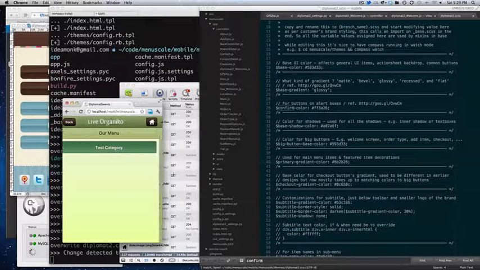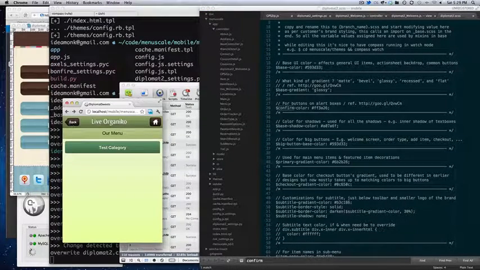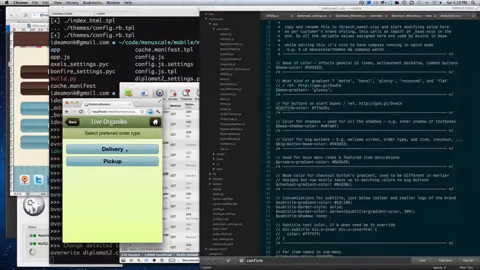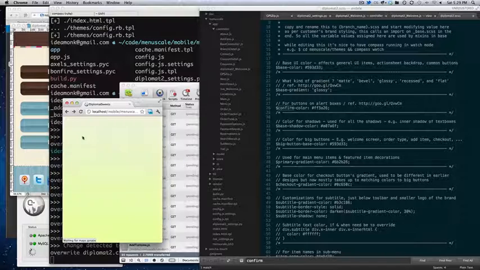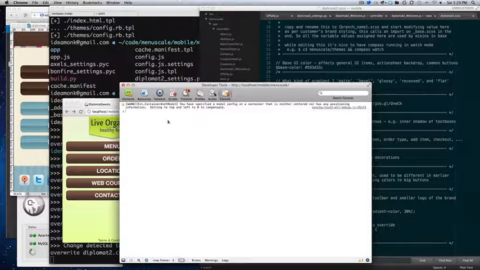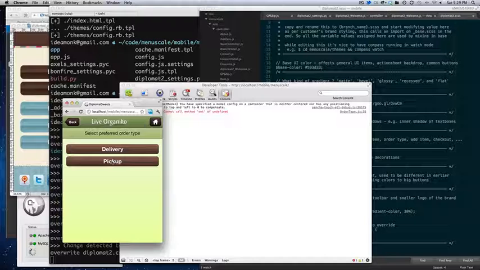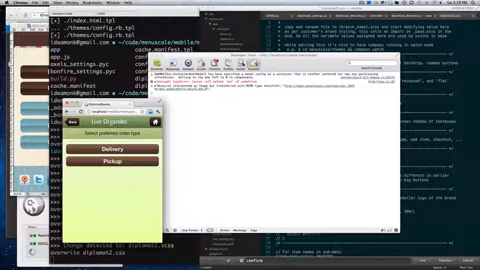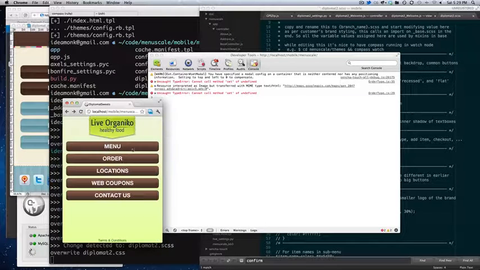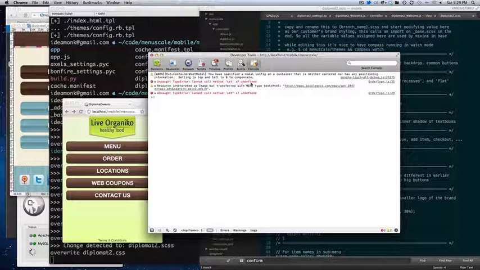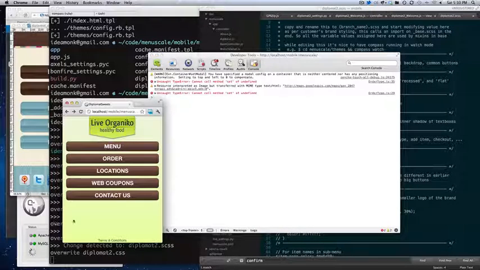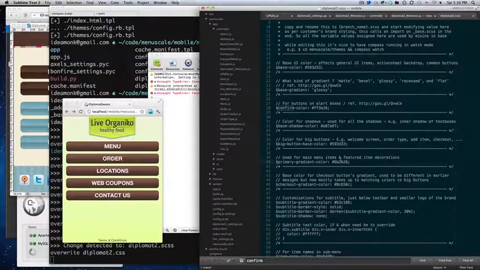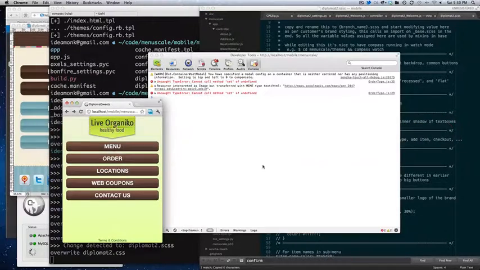And checkout gradient color. Now checkout button is when you basically, oops, something wrong. Okay, this is some sort of master I don't know about, so I'll not look into that. The light version I'm working on is kind of working. Anyway, so the checkout button gradient is for the checkout button.